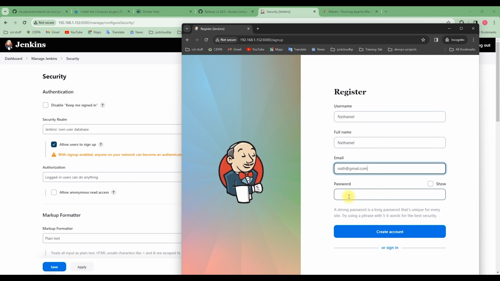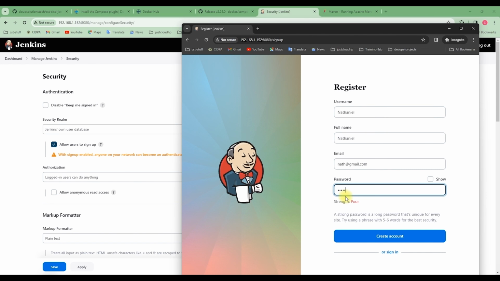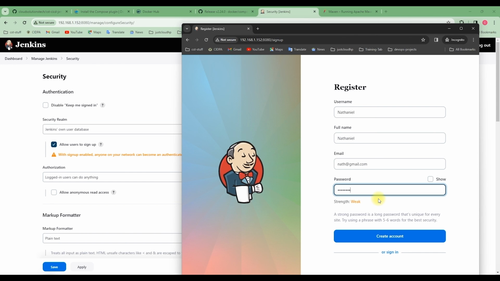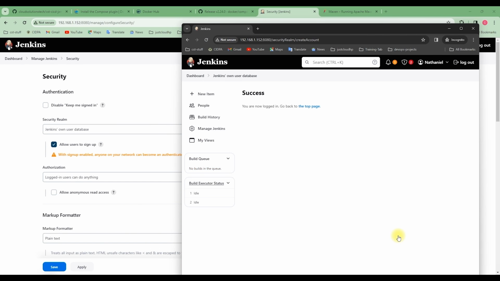And then the password, I'll just give a simple password, but in your case, make sure you are using a strong password, just for the purpose of the video. Alright, we'll create the account.